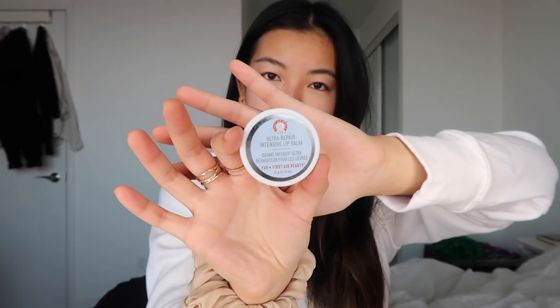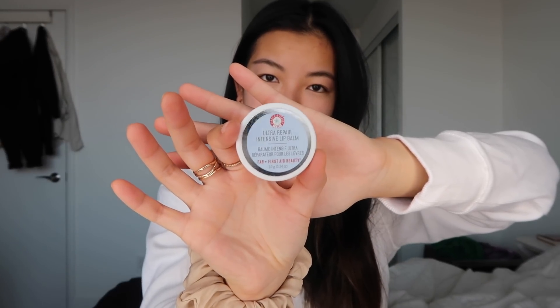While the SK2 stuff continues to do its magic, I'm going to be putting on the First Aid Ultra Lip Balm. I've been trying this one out for about a week too. My lips are so dry — I've tried every intensive lip balm out there, I've tried coconut oil, I've tried exfoliating. I just feel like it's going to be a struggle this winter.